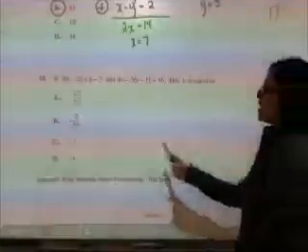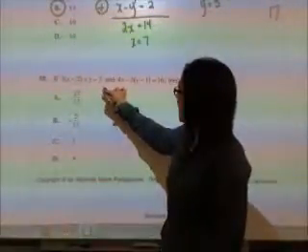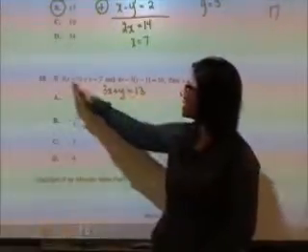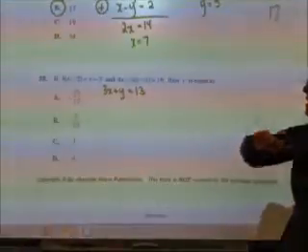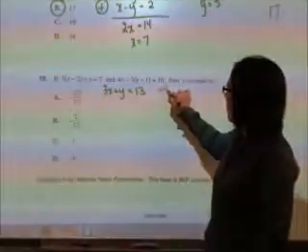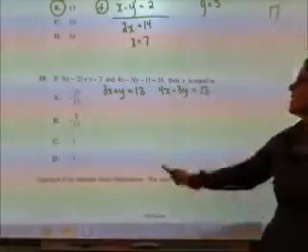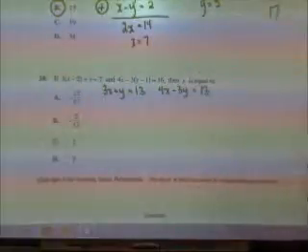Okay. To go through this one, I need to remove brackets and collect like terms. So I would get 3x plus y equals 13, because this negative, I'd get a negative 6, which I'd move to the other side. And then I would get 4x minus 3y equals 13, because I'd get this positive 3, which when I move to the other side would be negative.